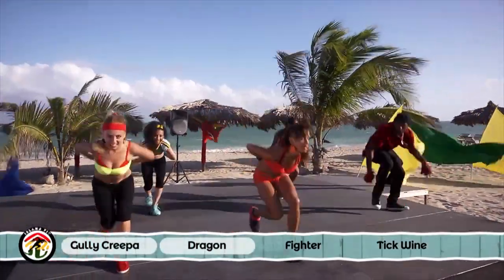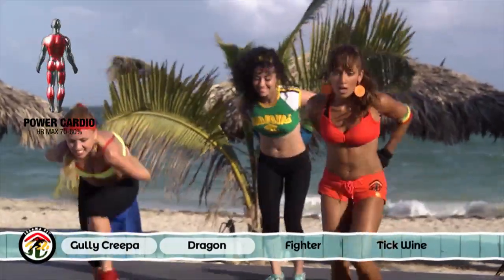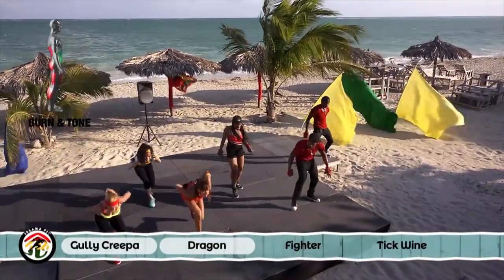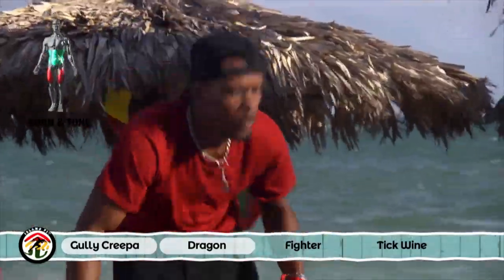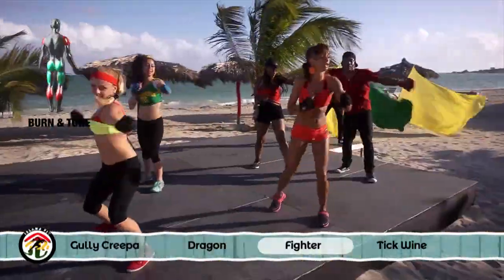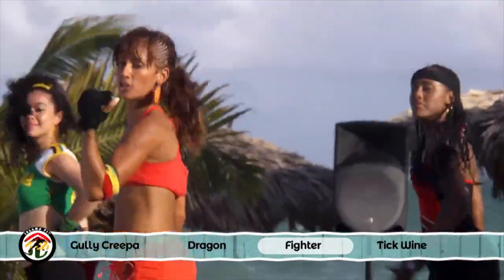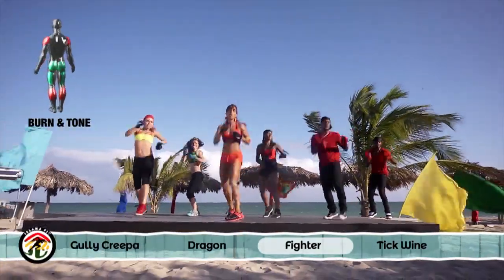Nice. I'm going deep. All right. All right. Bring it up for the fighter. Here we go. 1, 2, 3, 4, and punch it out. Switch. 5, 6, 7, and push.